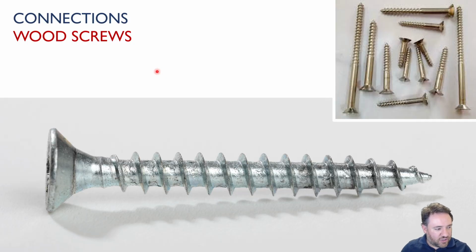Okay, so the next common thing that you might think for construction would be wood screws, because if you've ever done anything around your house, you might have often used wood screws to put things together. But wood screws are not terribly common for structural design unless you need something that has good withdrawal resistance, something that you can actually load and pull out, because they tend to be less ductile than nails. Nails can bend and dissipate energy through inelastic bending over and over and take quite a few cycles back and forth.